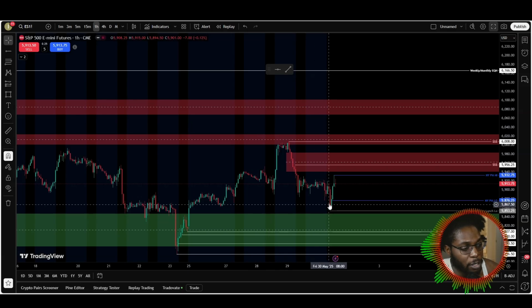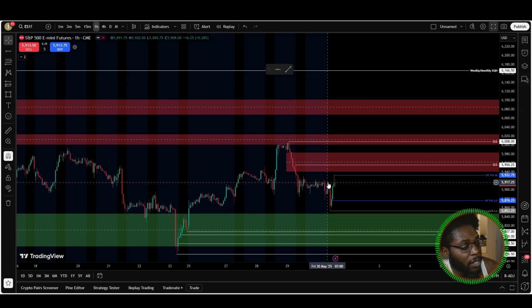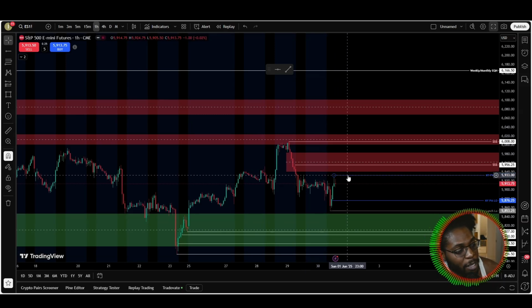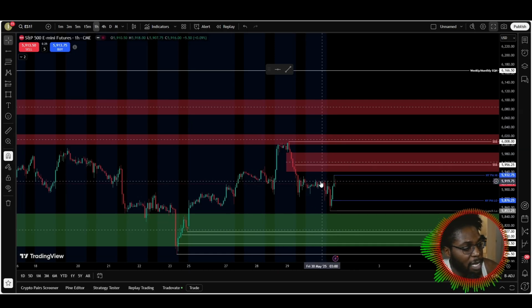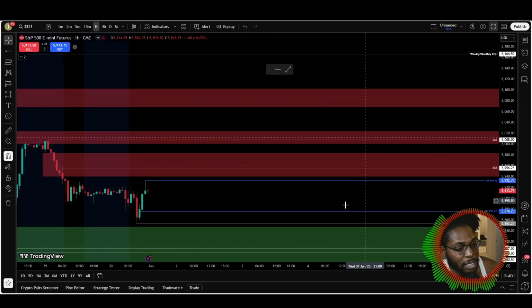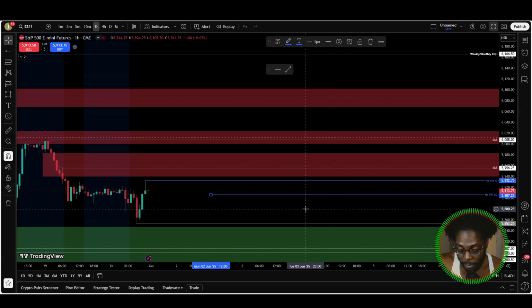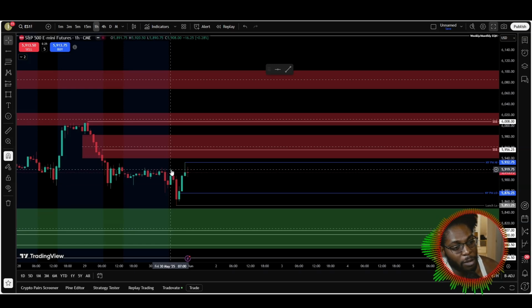We got this sweep of the lows, which ended up being the perfect after-lunch trade, but we didn't participate in that one. And what's crazy is that when we did trade that morning, we were expecting it to go up and take this PM high. So this is the new PM high that it made, but we were expecting it to take out these equal highs right here. This green candle represents where we were trading. I was in the trade on this candle, expecting it to go up and sweep these equal highs, but it didn't happen.